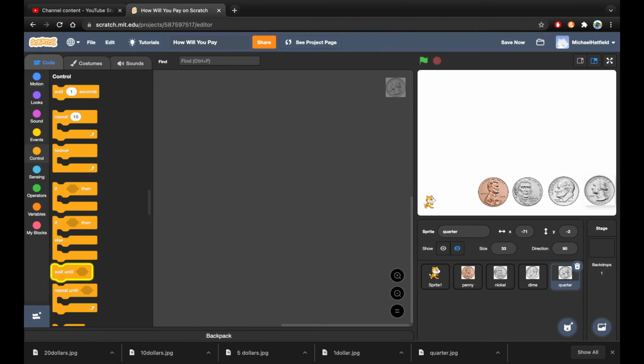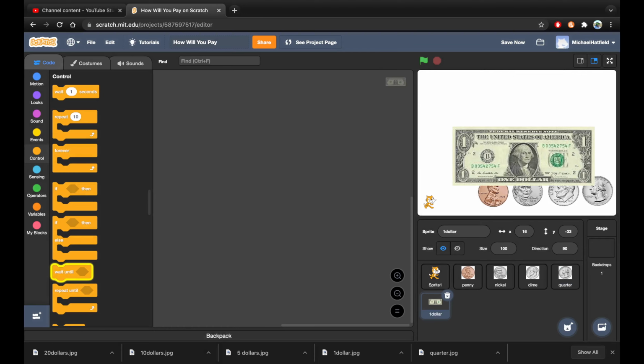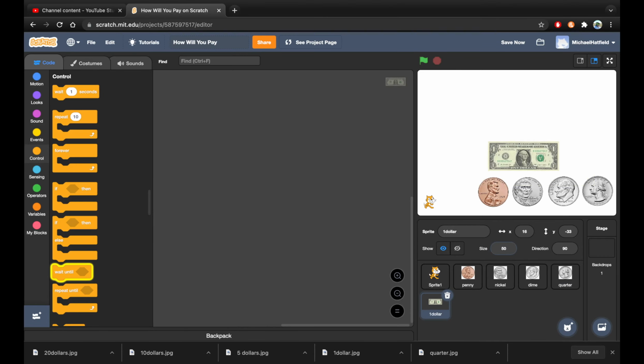Put him there. All right, so we got all of our change. Now let's get our bills. So I need a $1 bill. And that's still a little bit big, but I'm only going to make mine 50. Let's put it right there for now.